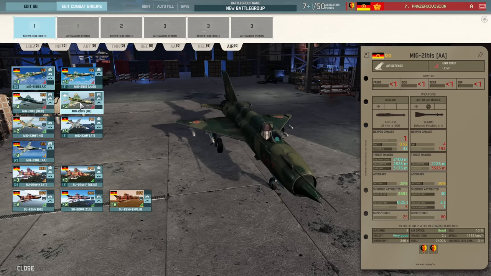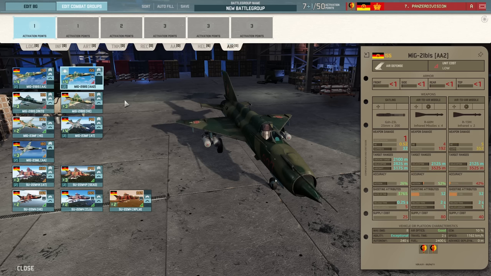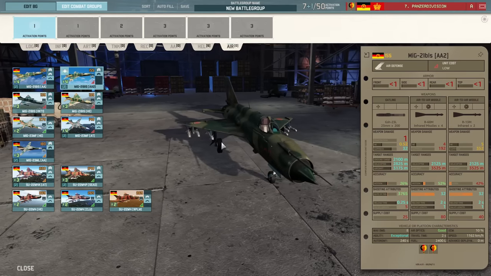Air tab kind of looks very similar to Fort, doesn't it? That's basically because it's very, very similar. Basically the same stuff. You get the MI, or not the MI, the MiG-21 Bis. Very good bomber. You're kind of anti-helicopter unit here.